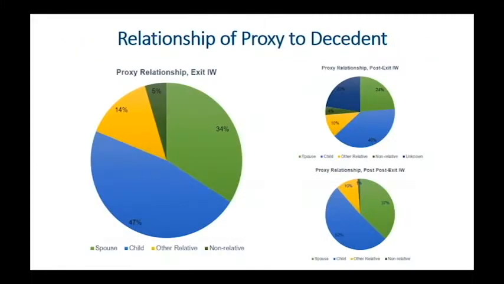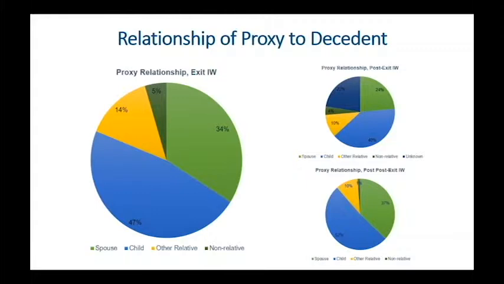As I said, HRS tries to conduct these exit interviews with what they consider to be a knowledgeable proxy. The most knowledgeable proxy is undoubtedly a family member, and in fact, the HRS conducts most of their exit interviews with a family member. The larger pie chart on the left is the proxy relationship to the respondent for the main exit interview. The bigger portion, 47% of the proxies, are a child of the respondent, but 34% are a spouse, and other relatives make up 14%. So 95% of the proxy respondents are related to the deceased HRS respondent.